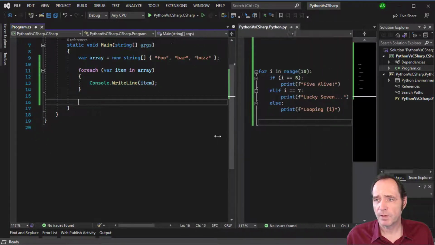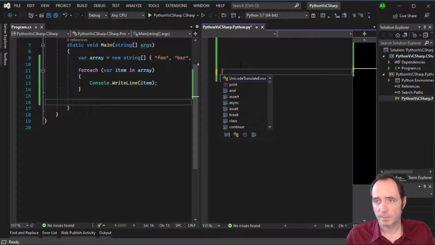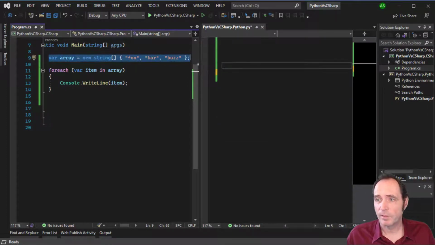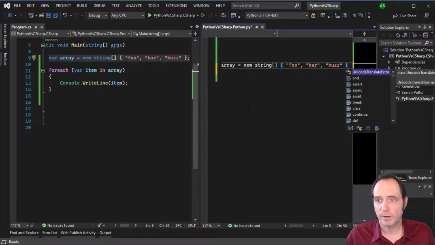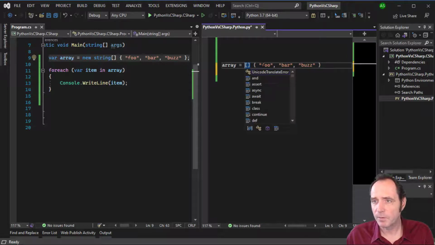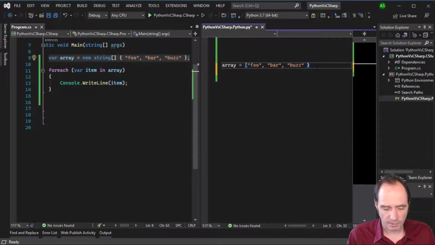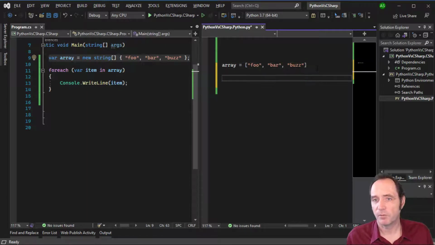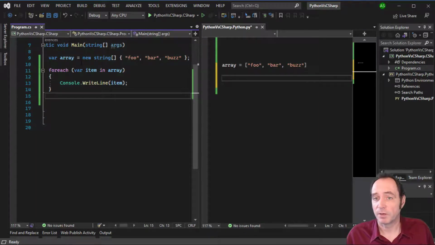So what I'm going to do is get rid of this code in Python. I'll actually copy this array declaration across and convert it into how it will look in Python. So we don't need to specify var. I can just specify array is equal to, and then I'm going to use a square bracket to start the array and another square bracket to close the array. And that will generate my string array. So creating an array in Python is much less keystrokes and scaffolding than it is in C#. I don't have to specify var or the actual type, don't have to say it's a new string array. It will just create that for me as an array of strings.